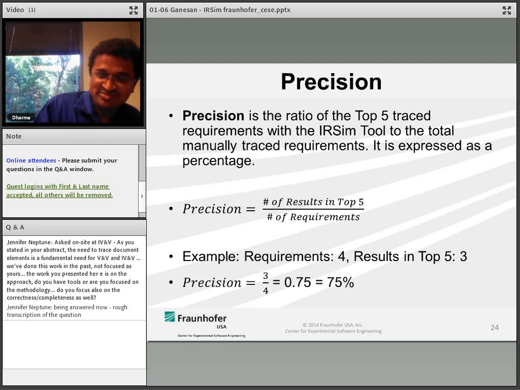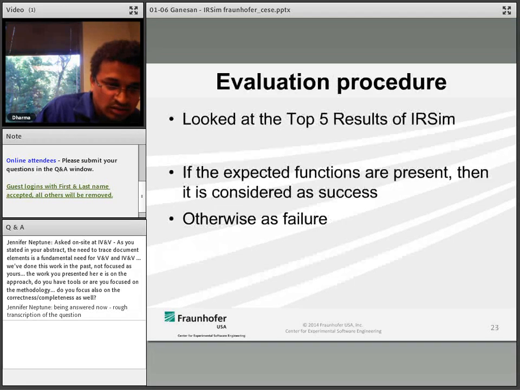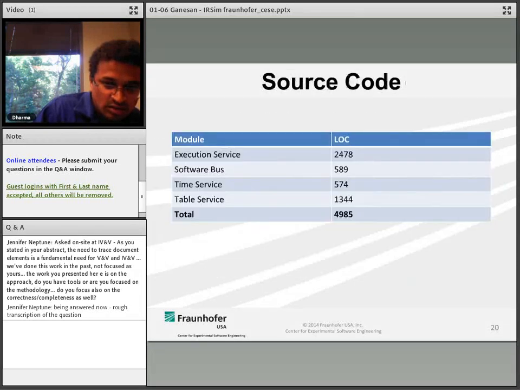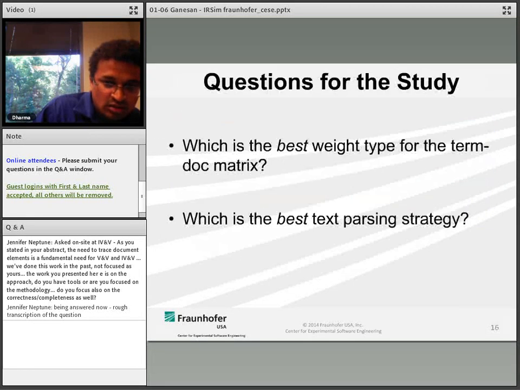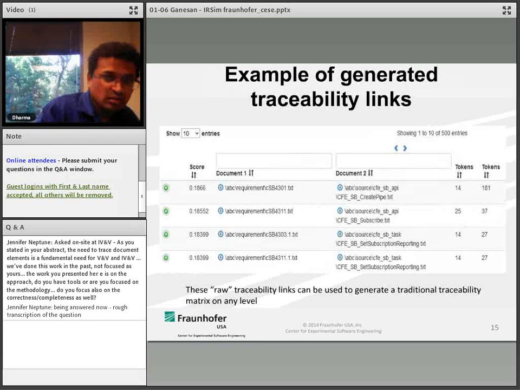Okay, great. Okay, Dharma, I have one comment and a question. On slide 15, I noticed that all the files you looked at had a TXT extension. My question is, in real production, I don't get the requirements in a text file.